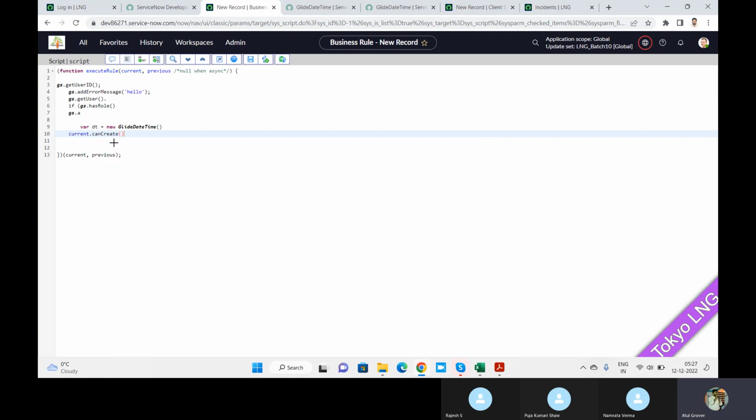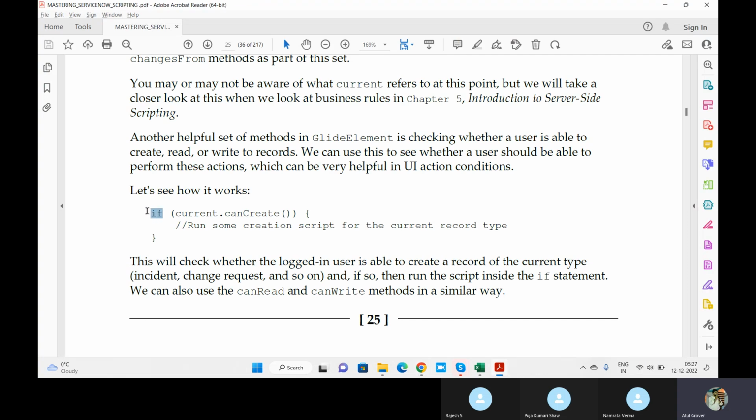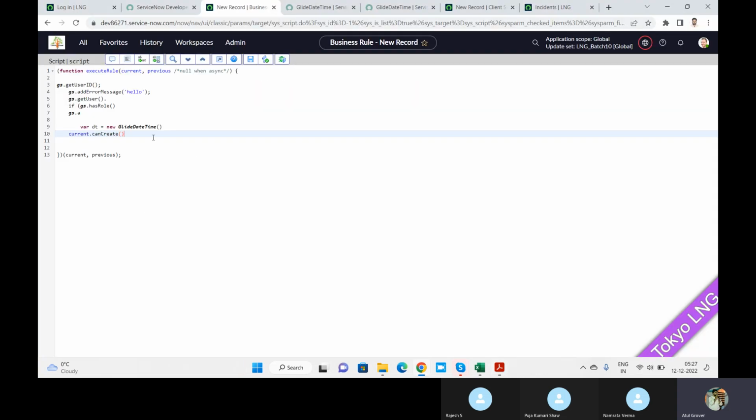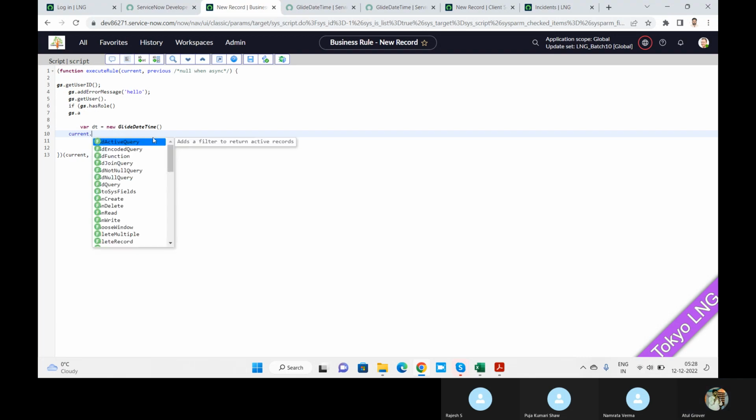But it is without any loop I am putting. Maybe the logic will not work. So if I can say current.insert, these things work when you use inbound actions, email inbound action. You bring the data, you are sending an email to ServiceNow, you're creating the incident and you're inserting that.